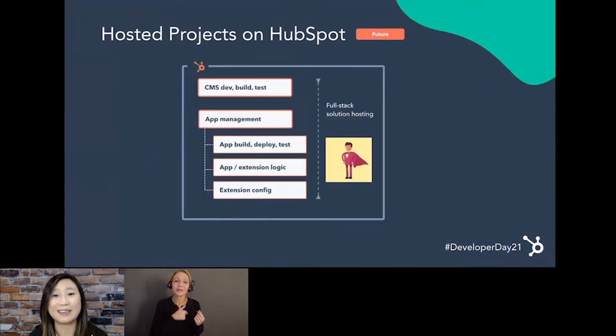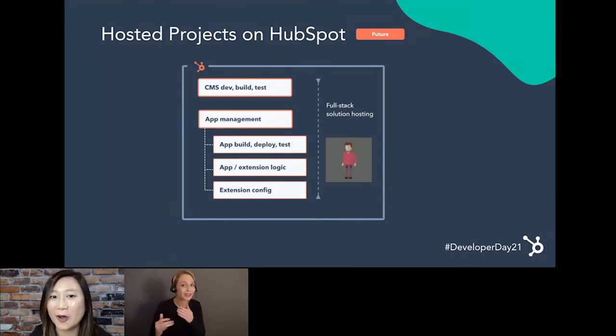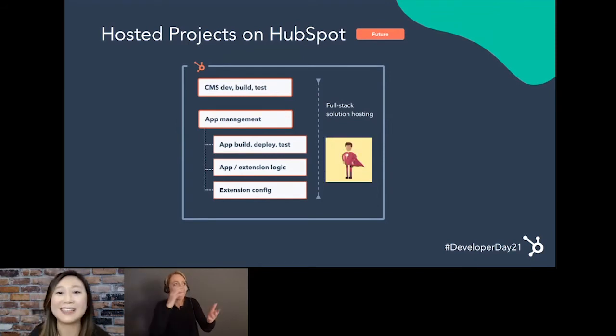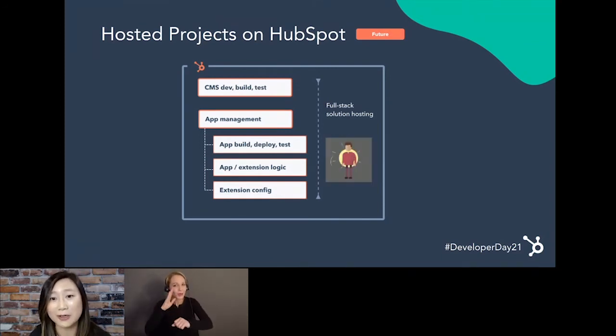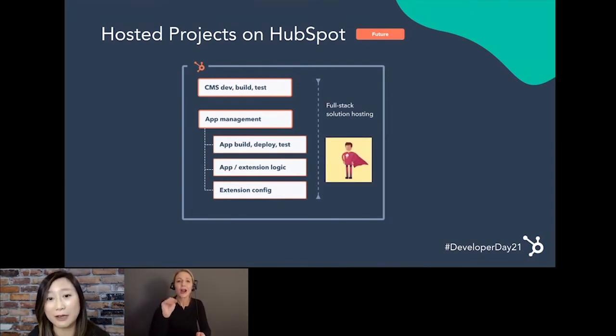We want to make it so that you can host your project entirely on HubSpot. Yes, that includes private apps. Imagine a world where you won't have to mess with middleware anymore. A single deploy command and everything is up and running in minutes. This can speed up your time from idea to production. It can also enhance security by reducing CRM data flowing out of HubSpot into middleware.